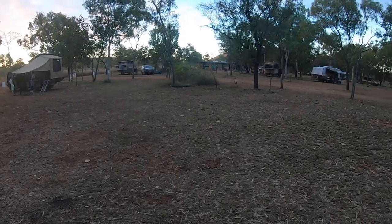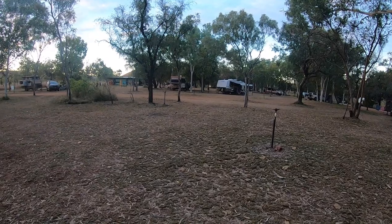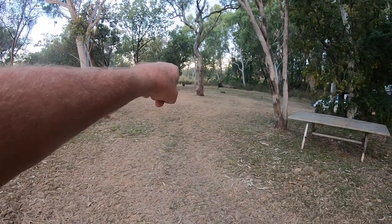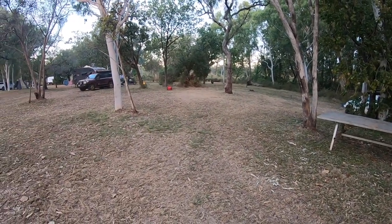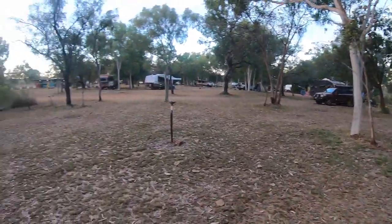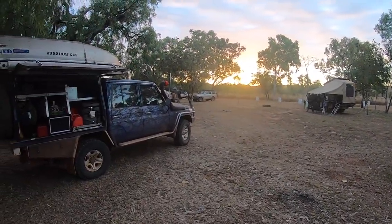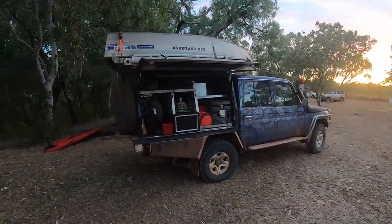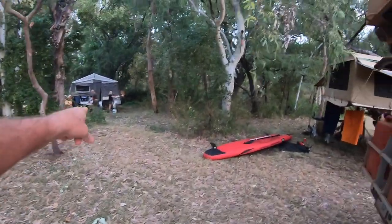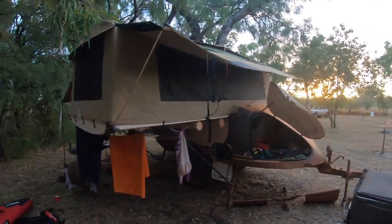Welcome to Mount Hart Homestead camp area. They've got solar and gas hot water — I had a cold shower, must have been on the solar. There's a little swimming spot down there, bit chilly — Kimberley fresh as they say. Fires are allowed here, generators are allowed here. Old mate over here says the sunsets are worthwhile going out for. The boss has already been out for a paddle down the creek, which actually runs back through here.